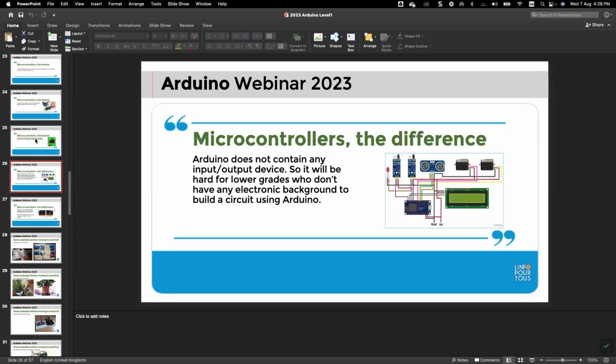With Arduino, we can do beginner, starter, and advanced projects to make solutions and to solve problems that we are dealing with in real life.